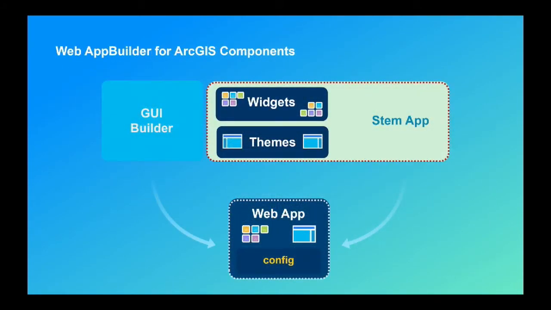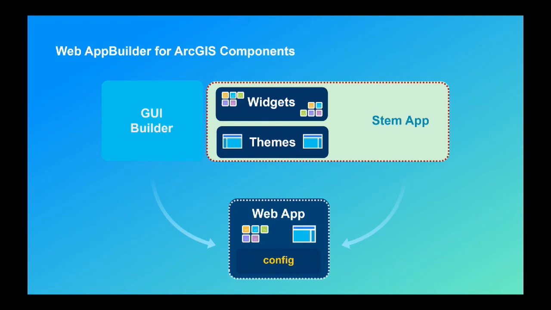And so you're probably thinking, okay, so what does this Web App Builder look like from a component perspective, right? When we're showing you the builder, grabbing a theme, grabbing a widget, that's the GUI builder, okay? And then from there, we have widgets and themes of that GUI builder. And then we have this master app, which is called a stem app, right? We have one instance of these, and it reads all these web maps of this JSON, and it makes that render in your browser.